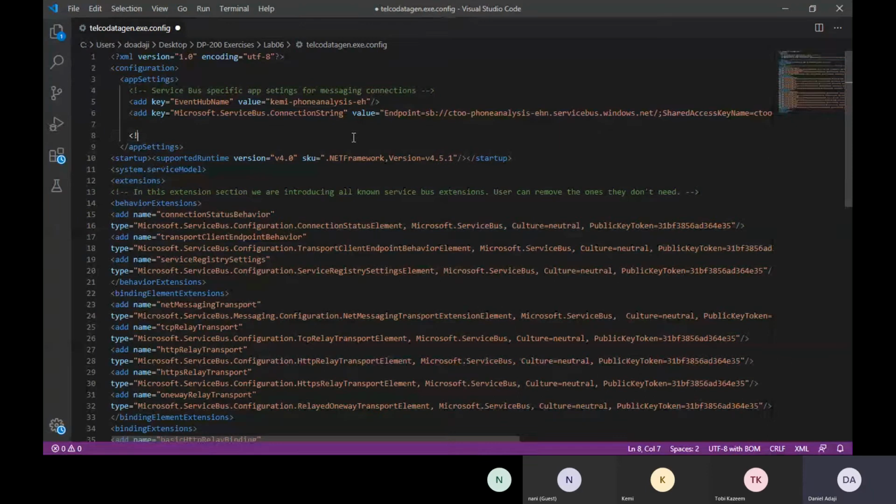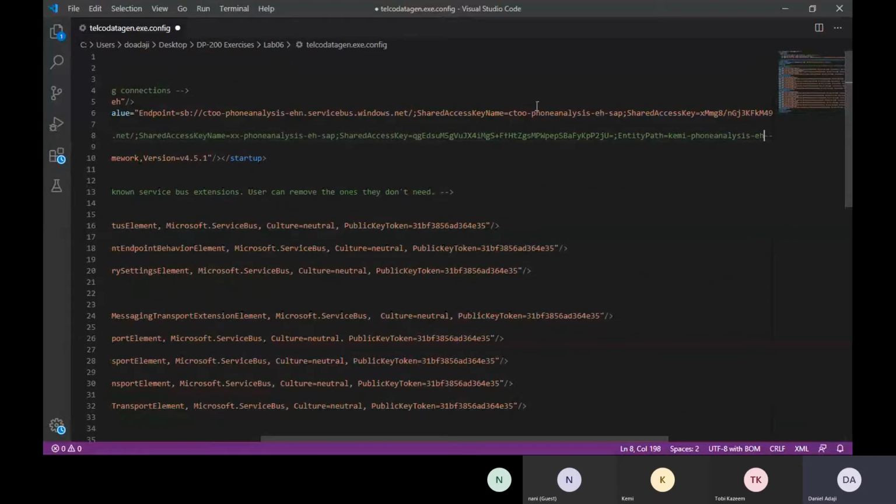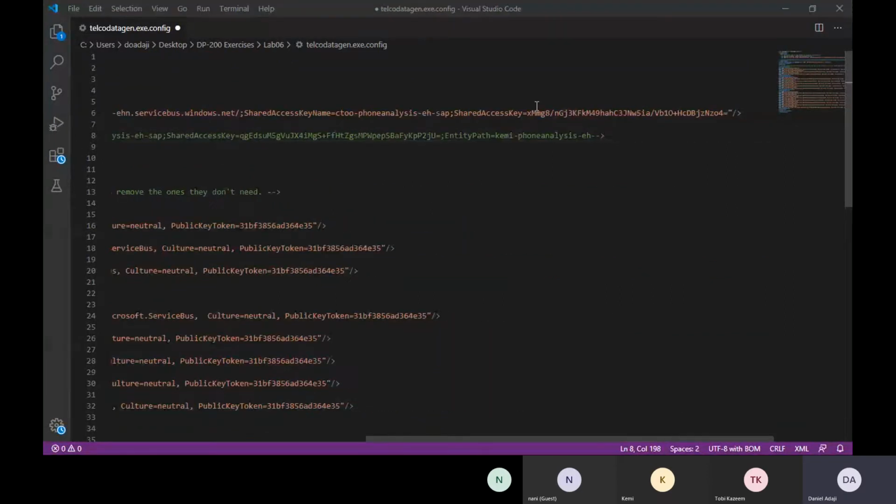Okay. Yeah, I'm doing this so we can remove what we should remove.